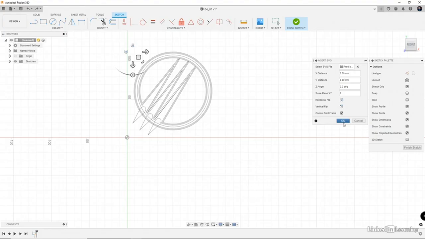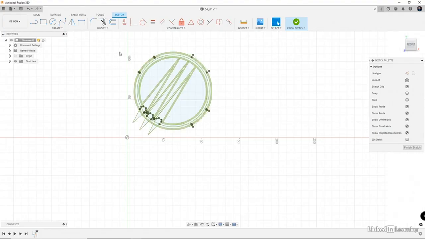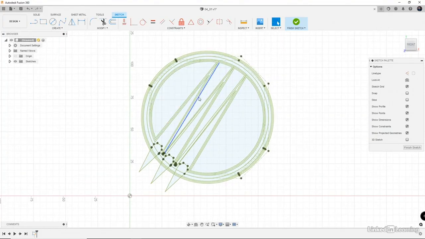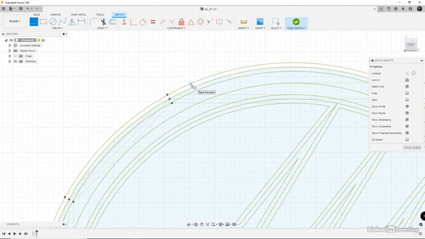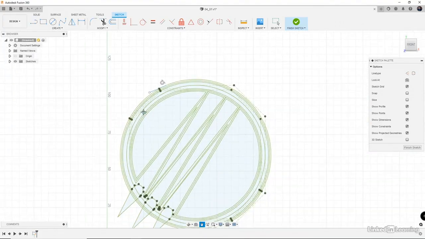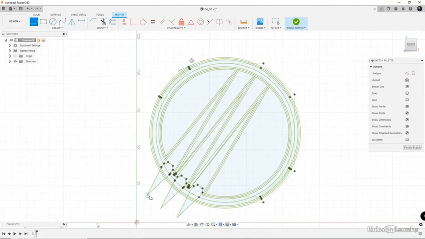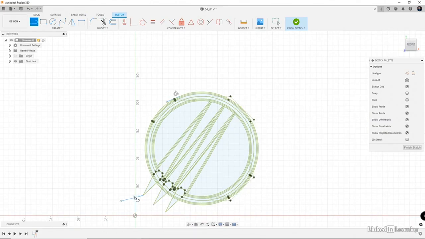Now, once that's done, it actually creates geometry. So this is lines and arcs that are completely referenceable. So if we went to our line tool and zoomed in a little bit so we can get right here on this arc, I could actually create a line that's tangent to this circle. So this is fully editable. You can grab endpoints and build geometry right off of it. So it's super handy and super useful.